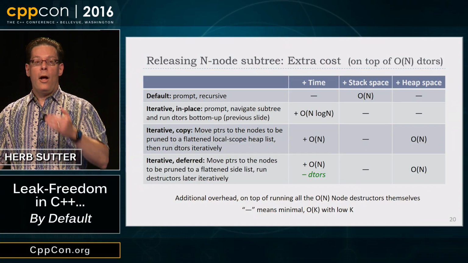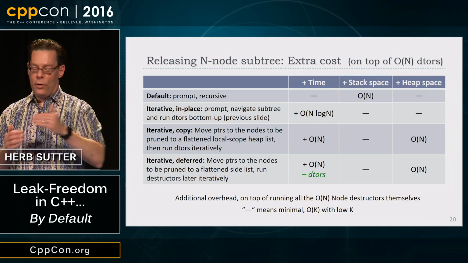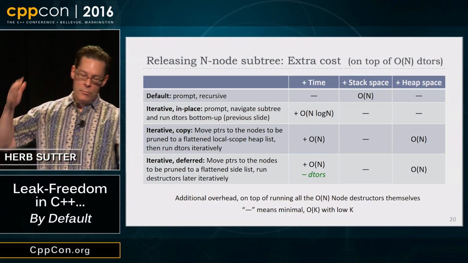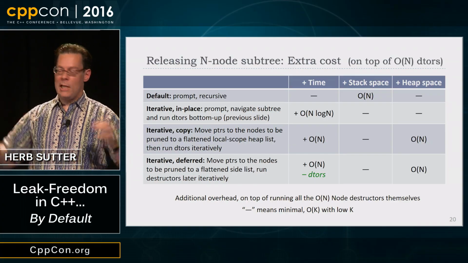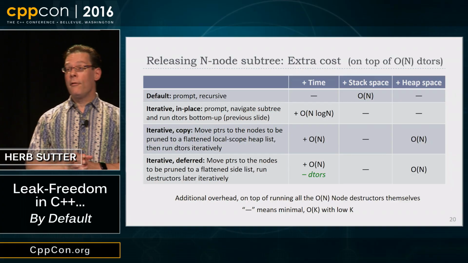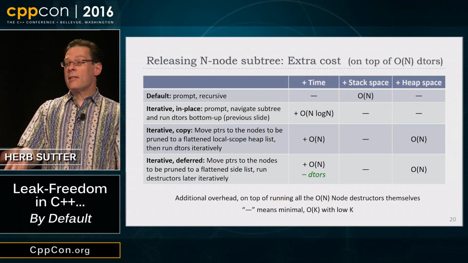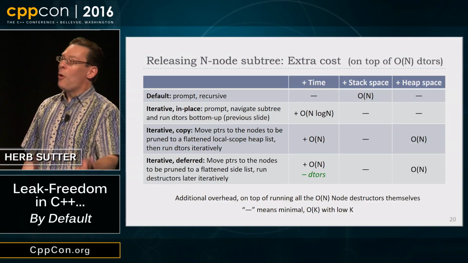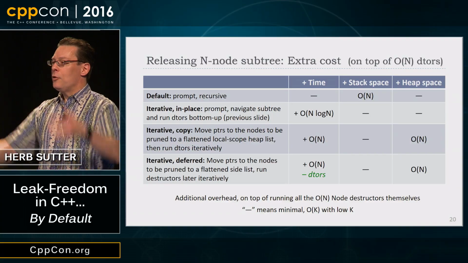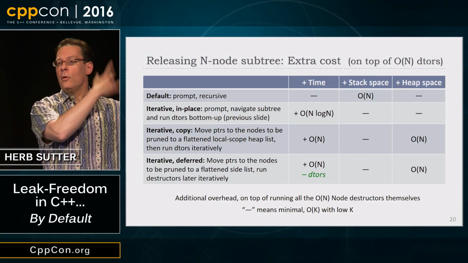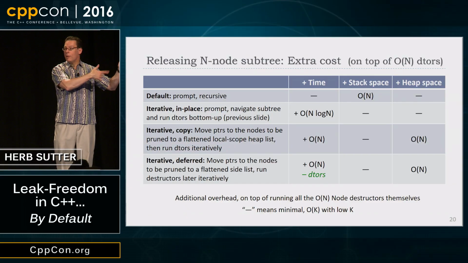And you're not going to have the recursive nature of the work, but you are using order n time and order n heap space instead. So that's a very good option. The final option is very similar. It's do all that, but don't actually run the destructors yet. So you've run a to-destroy list, and then you can do cleanup some later time when it's more convenient.